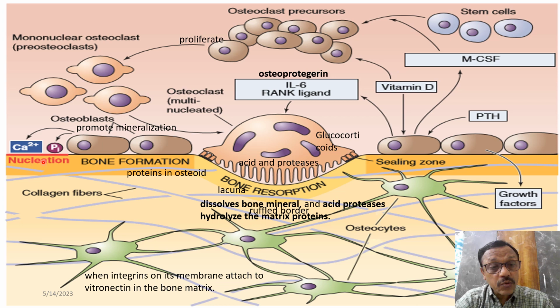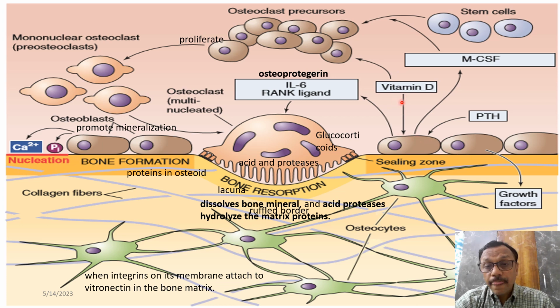Now when the calcium and the phosphorus are being released from the vesicles, in the local area we have a large amount of calcium and phosphorus. So these cells promote mineralization from the vesicles and help in the deposition of the calcium and the phosphorus by the process of nucleation, thereby forming the new bone.